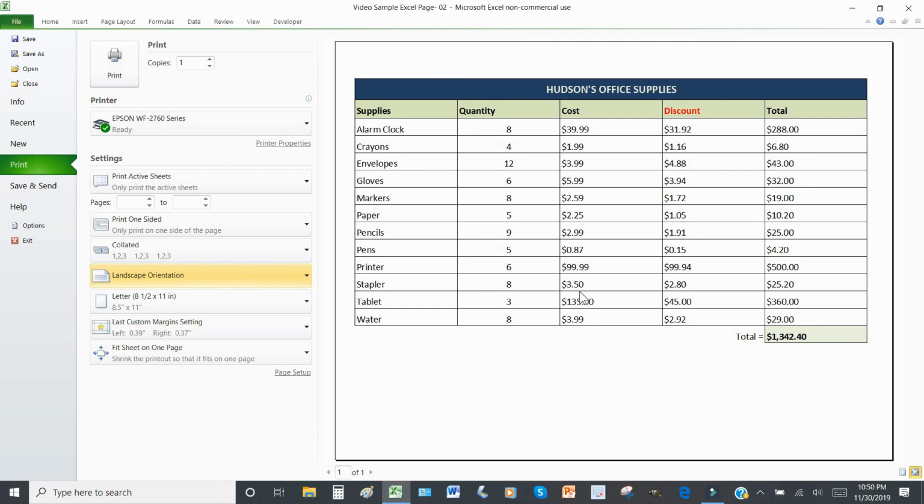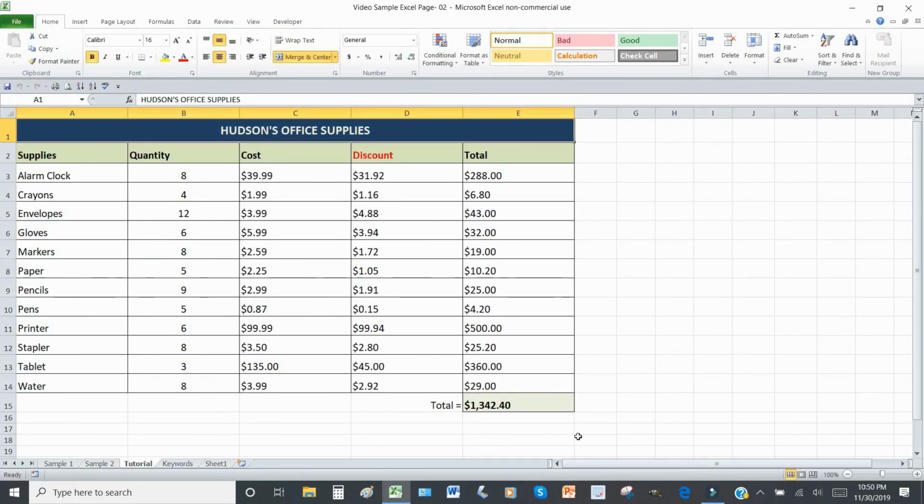So for the most part, a lot of people use this particular format when adding 6 or more columns onto a spreadsheet. So keep that in mind. And this is the way we're going to keep it for right now. So let's go back to the Home tab. And you'll now notice that the page breaks have been removed because the entire spreadsheet can now fit on one page. We can now turn our attention back to protecting the worksheet.